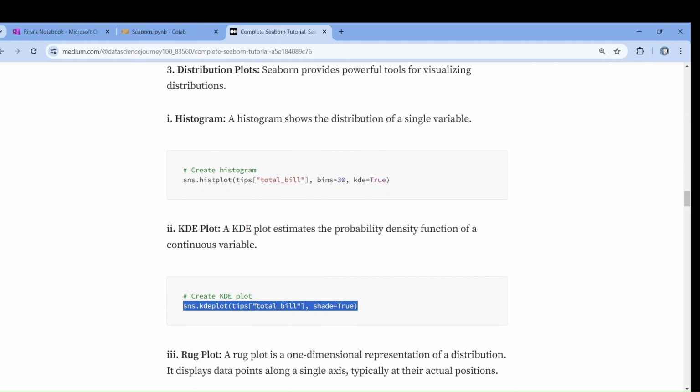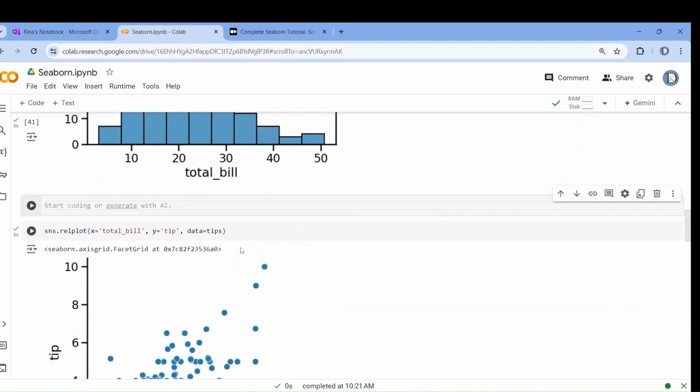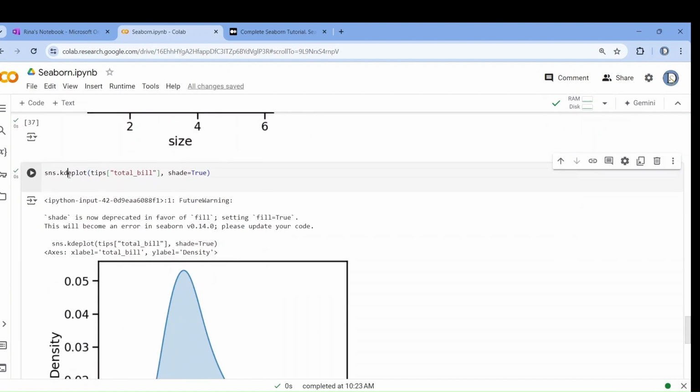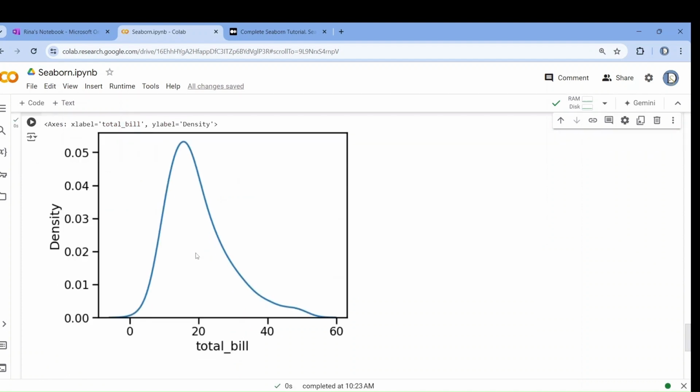Now let's understand the KDE plot. KDE plot is mainly used to estimate the probability density. We have not studied probability density yet, but we will learn about it while studying probability. For now, just say that you can simply do a KDE plot. KDE plot on a particular column, tips total bill, that means on total bill, it will generate a KDE plot. Fill equal to true means there is shading, you can see. If I just remove it, sorry, let me show you, it will be blank.